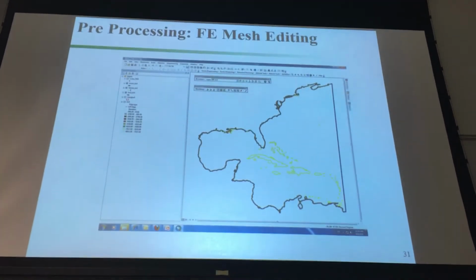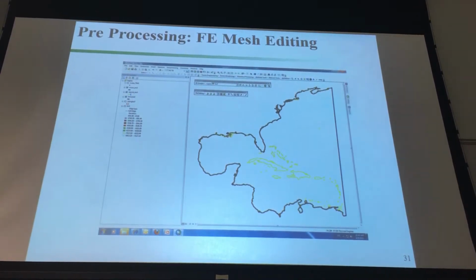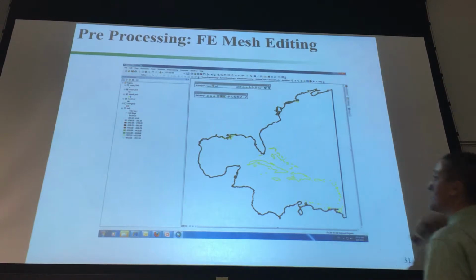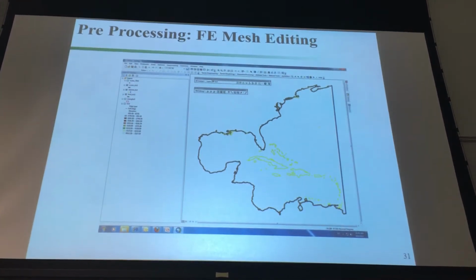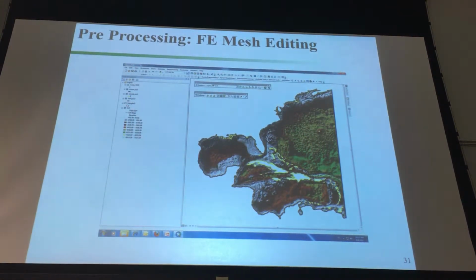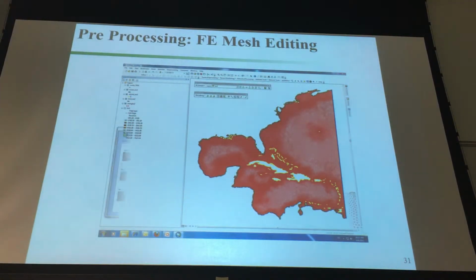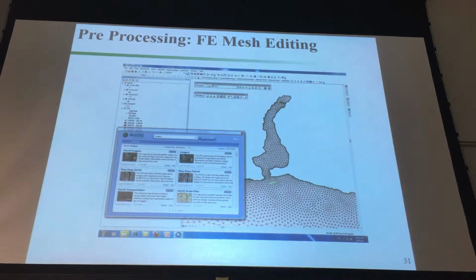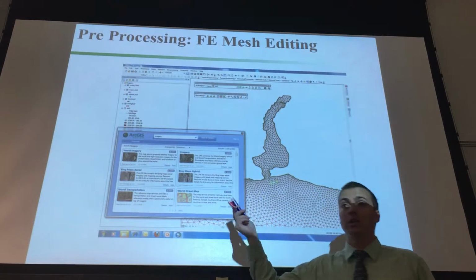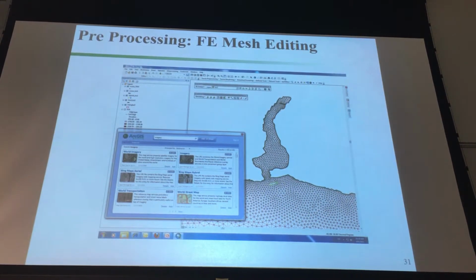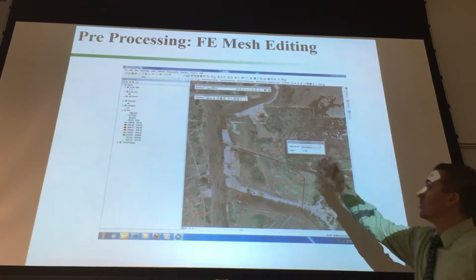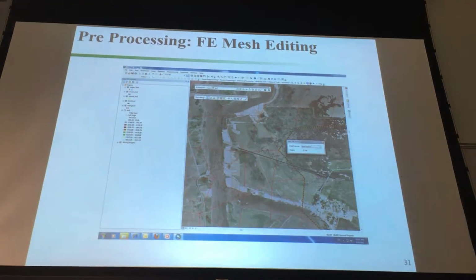So I have some figures here. This is an example of importing a big mesh. So I have my boundaries here, the islands, the land, the ocean, all in ArcGIS now. So we're bypassing SMS, so you can create a team out of your mesh, if you're familiar with that. Here's my nodes. And then you can use ArcGIS resources to edit, change, do things with your mesh. So you can bring in imagery, you can bring ArcGIS resources, and you can actually play with your mesh, just like you can do with SMS.